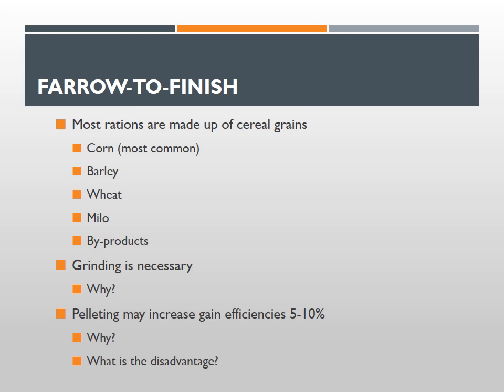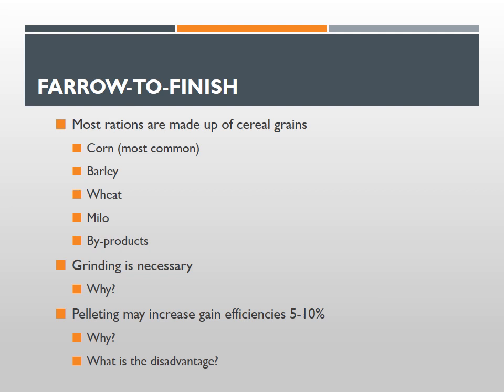Grinding is absolutely critical. We have to increase the particle size access. We have to increase the digestibility of that feed, so it's generally ground very, very fine for pigs to consume, and the finer it is, the more efficiently it's digested.